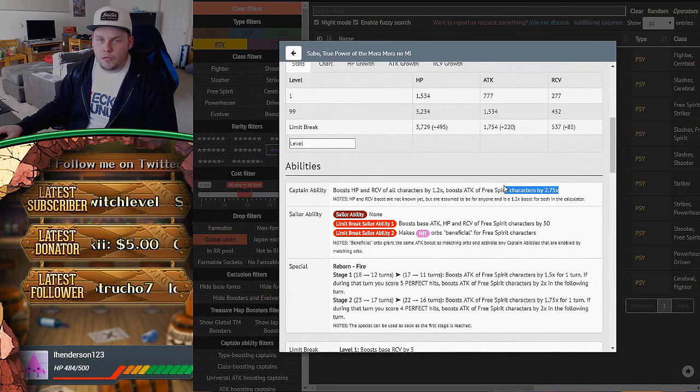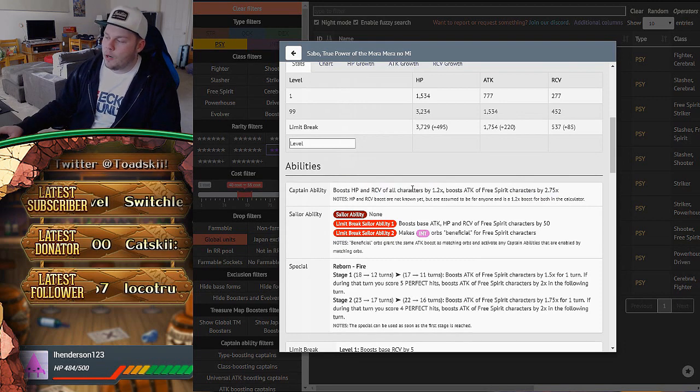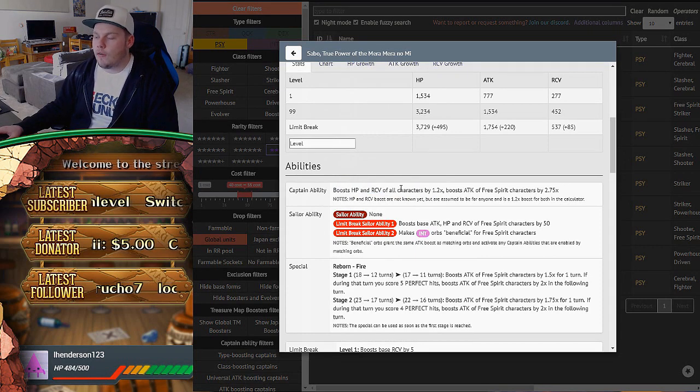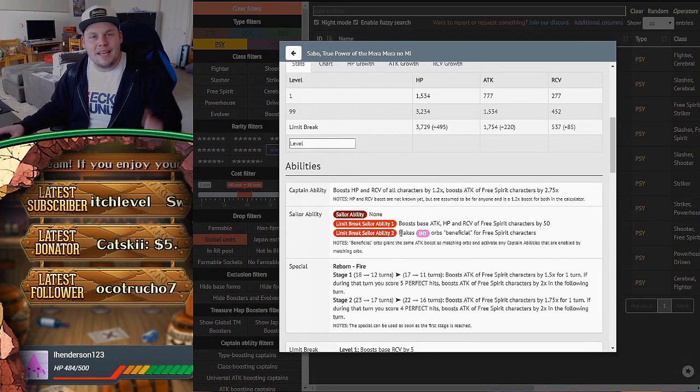He only just boosts free spirit though, 2.75 as well as 1.2 HP and recovery to free spirit. A lot of people forget about the 1.2 HP and recovery. That's actually quite nice, that adds a pretty decent amount of recovery. So whenever you're picking up a meat orb, you actually are healing a pretty sizable amount. And he just got his limit break on global, and it makes him insane.